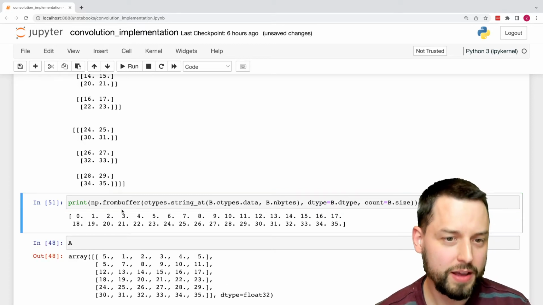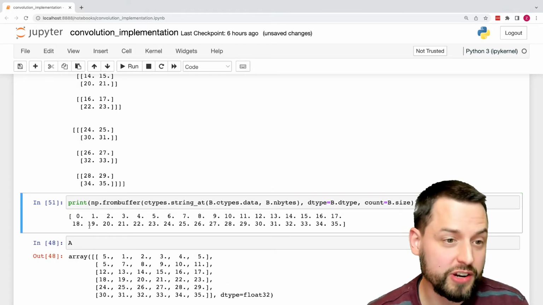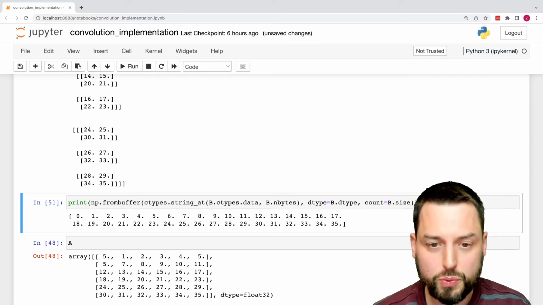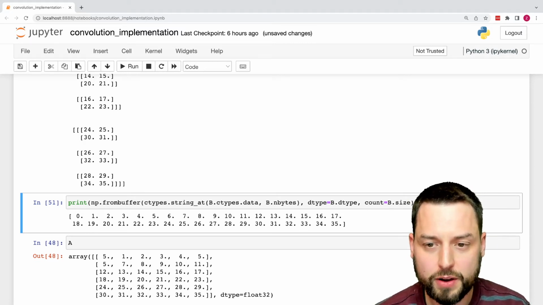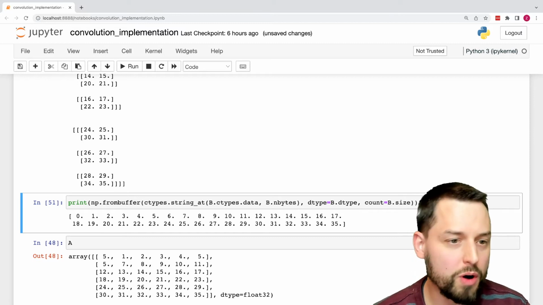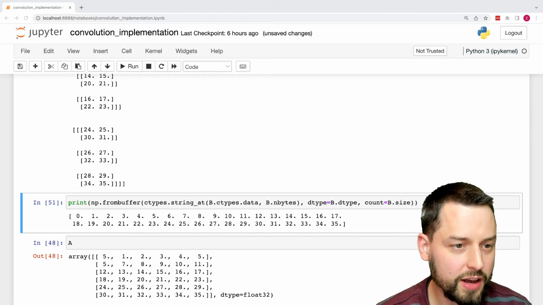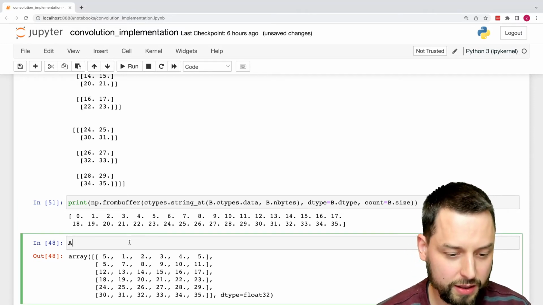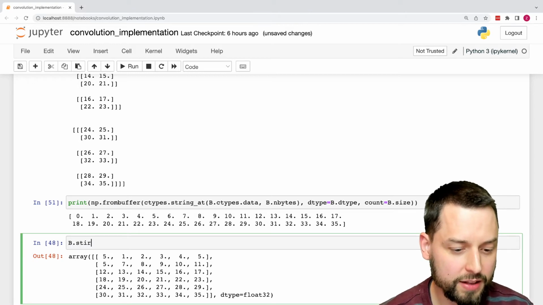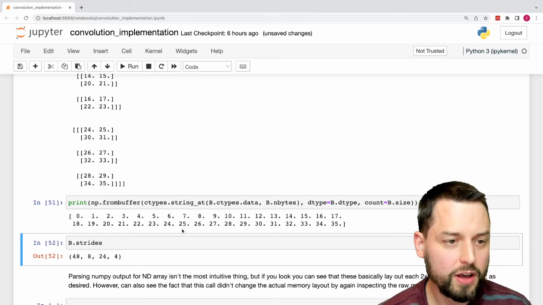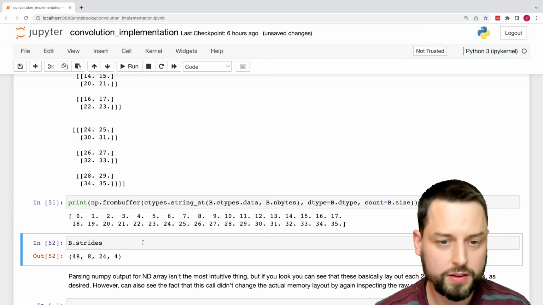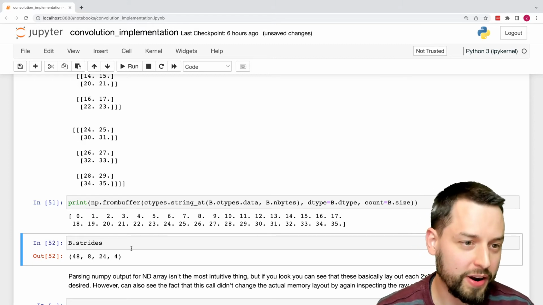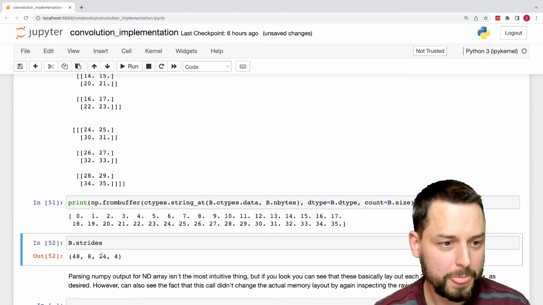Nothing changes. Okay. In order to actually change anything, we need to use what's called the as contiguous call. What this does, and by the way, you can also look at b.strides here. It can look at the strides of B, and the strides of B, as you would imagine, correspond to the strides that we set in our as strided call, just multiplied by 4.